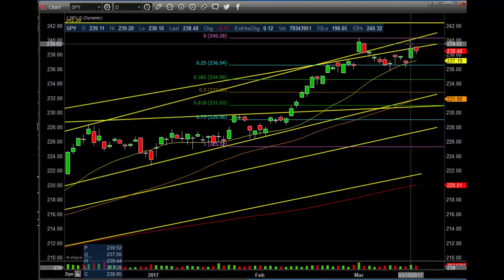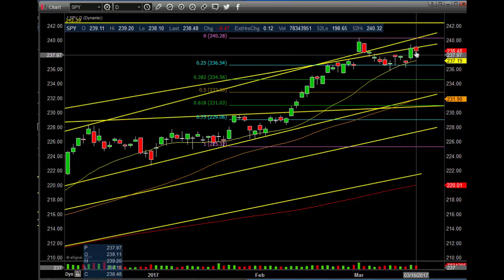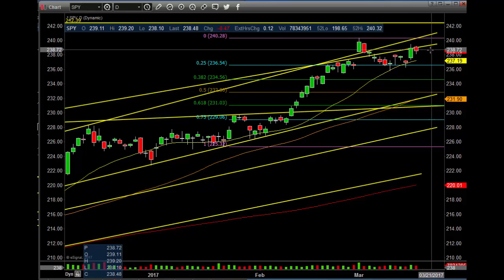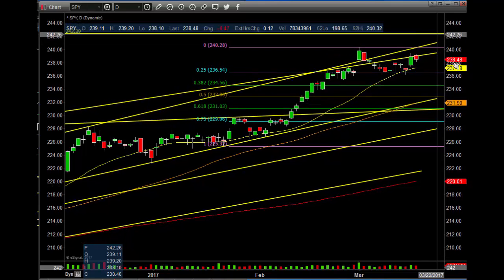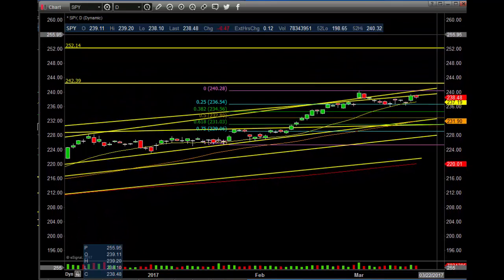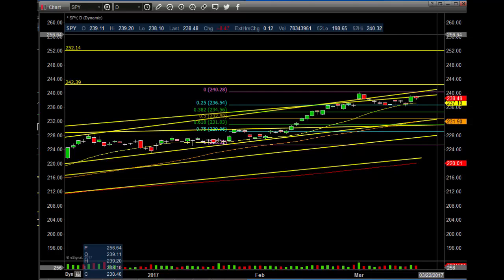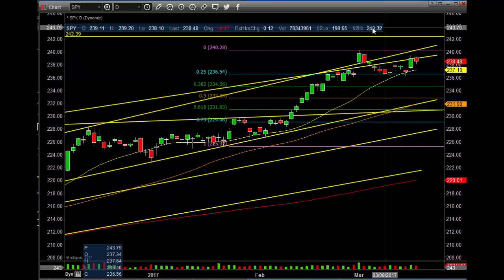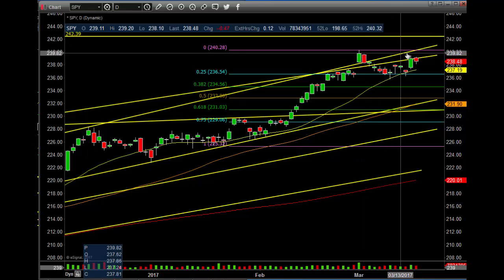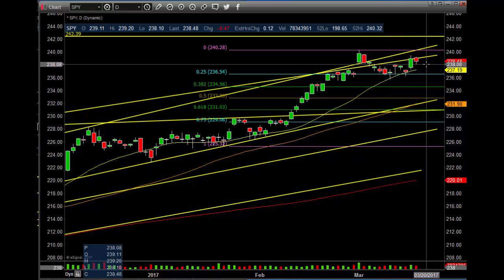So can't really complain. As long as we're above the MAs, chopping around, let's wait for pattern. Let's see if we go sideways here and set up for a bullish pattern. If we do, then there's possibly some more up moves. If we do move up, you're looking at the 242.39 and then the 252.14 area. But first, you got to crack through the double top at 240.32. Until then, let's just see if we chop around above the MAs.